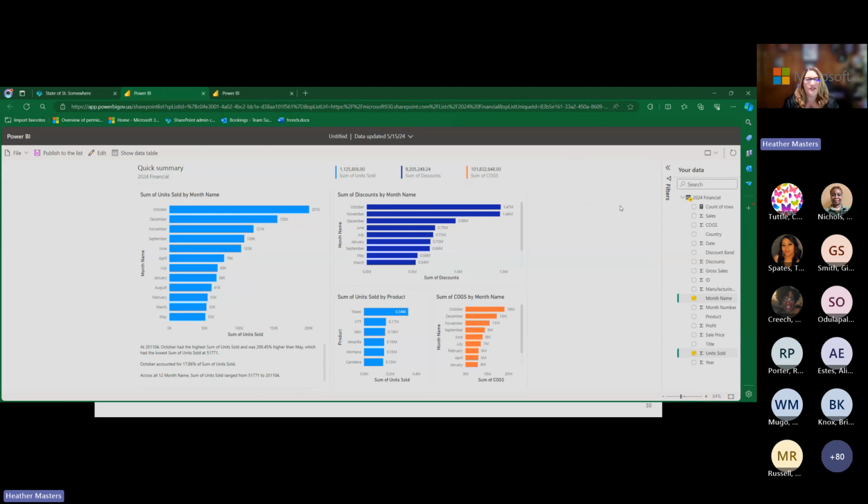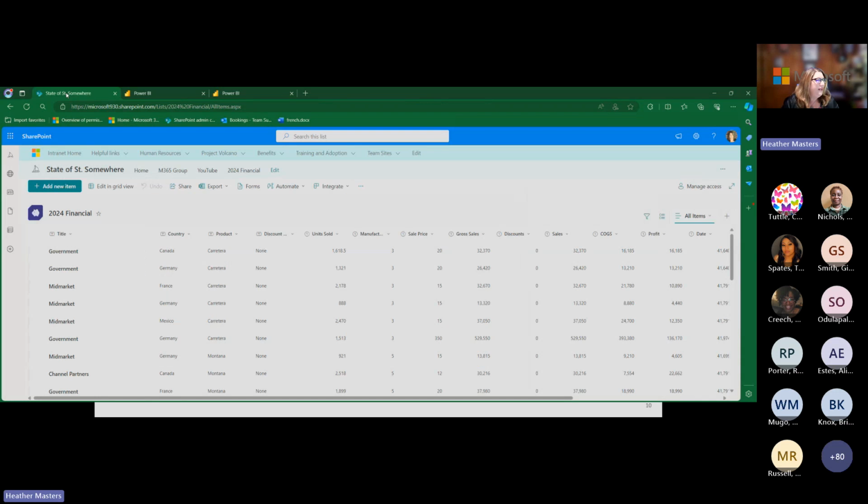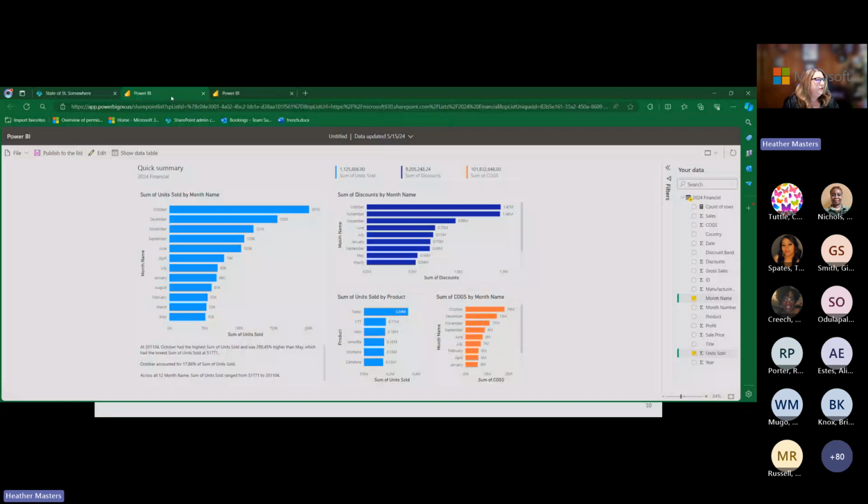You watched me do this. I now have a Power BI report from the list that I was just looking at in SharePoint. So you can view the data here. This list happens to have about 700 items, so it's hard to view on a page, and much easier to view here.